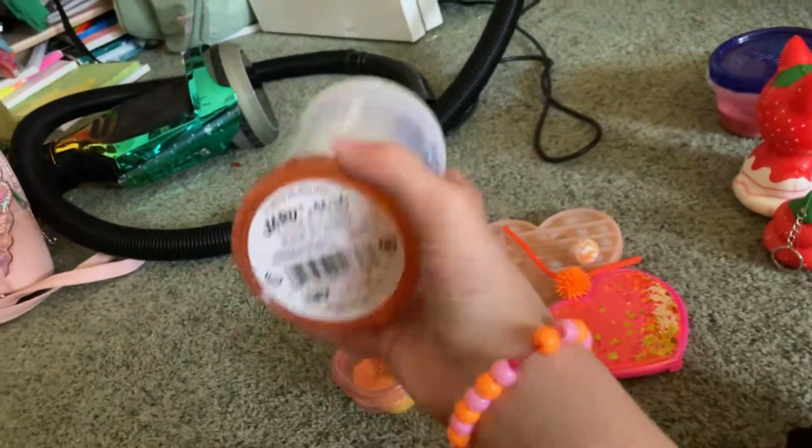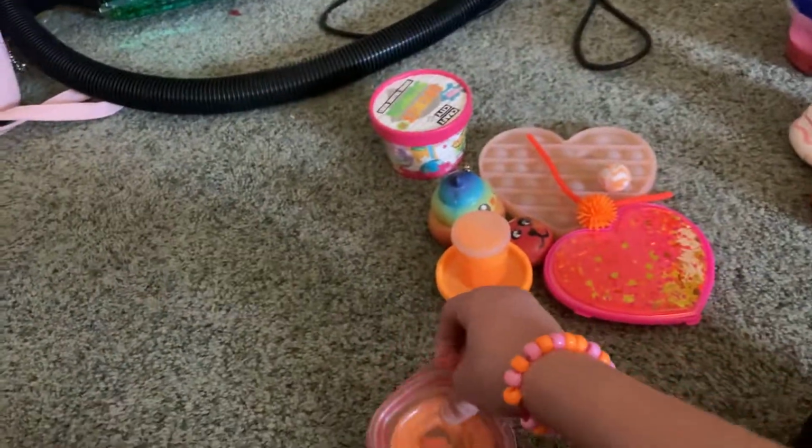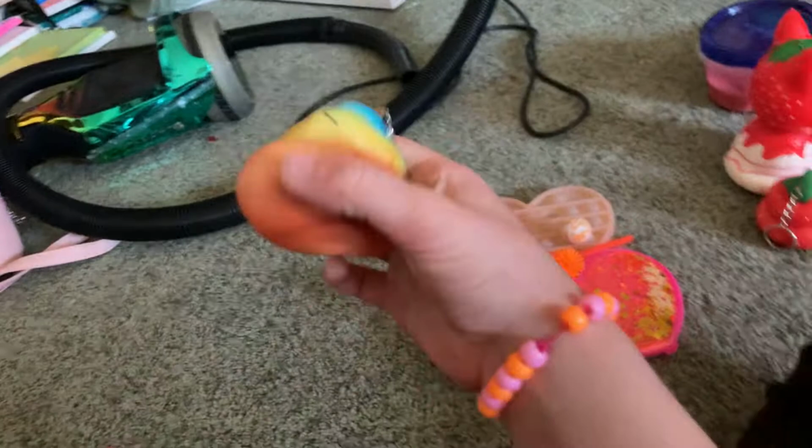Okay, let's move on. Okay, this is an orange putty slime. I don't want to get it out because I'm using one hand. This slime, I can actually get this one out. I'm not going to take it out, but it feels really nice. And it has a peach in there, and it's scented. Next is this. I had to make some hard decisions, but I said it was mostly orange. It's a cute poop squishy.